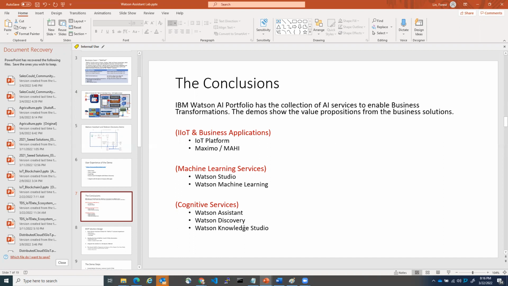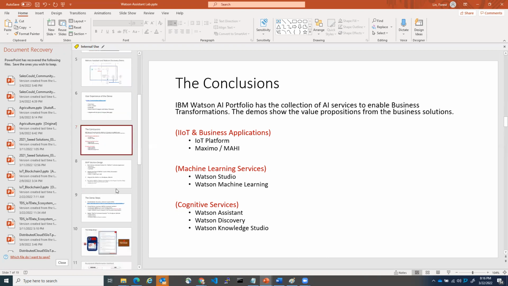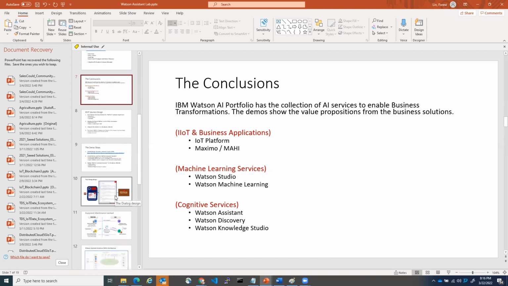There are different tools to do this, and if you have a specific domain language, you can use Watson Knowledge Studio to address or define the domain specific language, like a chemical area, mechanical area, or the oil and gas area, those kinds of things. So I think that's pretty much all about this demonstration.